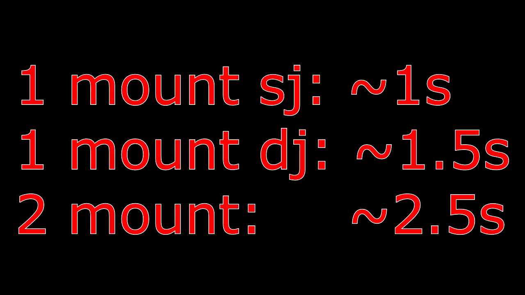The double jump variant dismounted faster than the single jump, so it managed to save around 0.4 seconds over what it normally would. Overall, I think each variant loses about this much time that you see on screen.